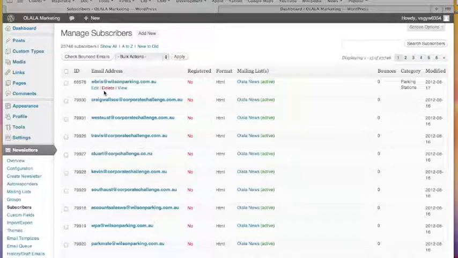One more, the last thing. If the system tries to send an email to an email address which does not exist, finally, after 1, 2, or 3 tries, depending on how it's set up in the configuration, that email address will be deleted automatically by the system. So no need to worry about non-existent email addresses.